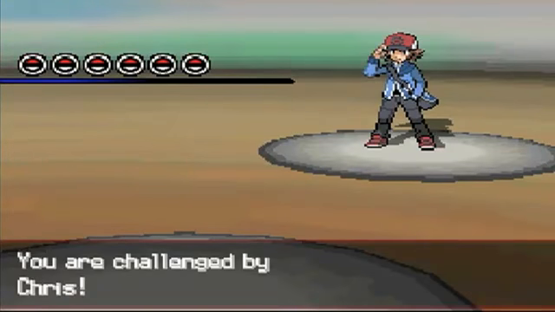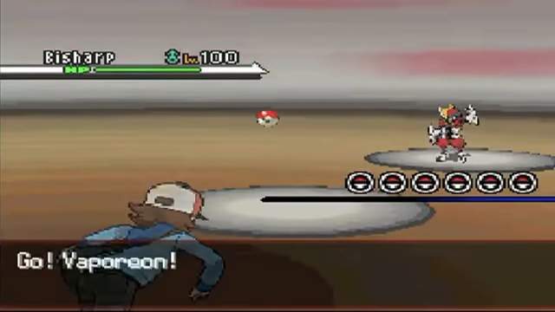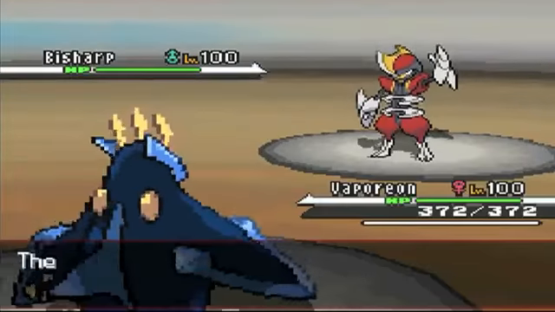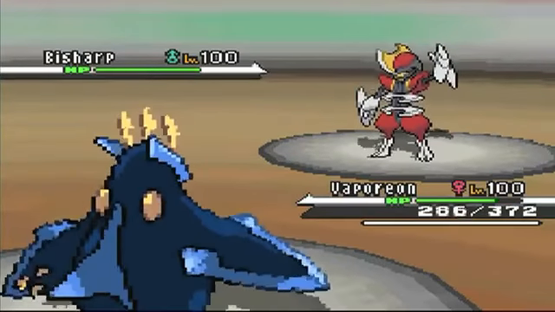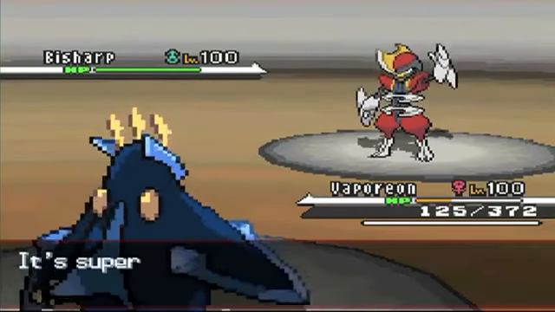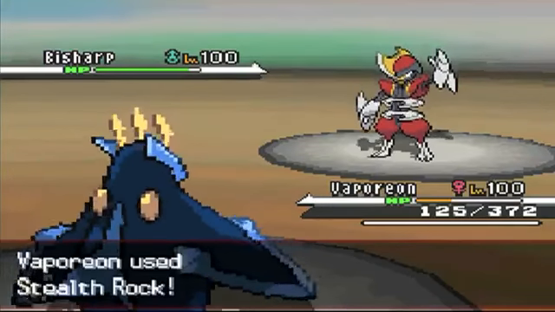Got an underused match versus Rizardon of Quidjat. He's going to send out his Bisharp. I'm going to send out my Empoleon. I honestly didn't think this Brick Break would do that much damage to my Empoleon, but it does a whole lot. But I'm just going to set my Stealth Rocks.